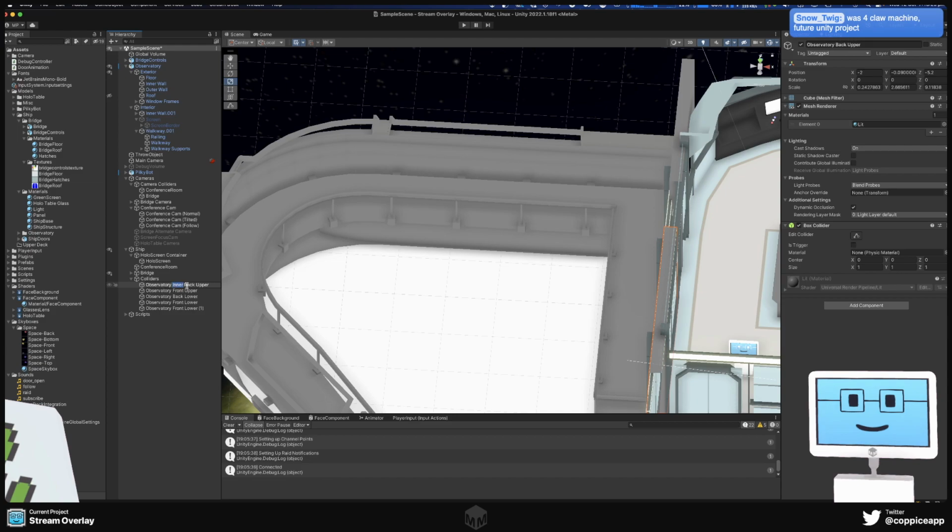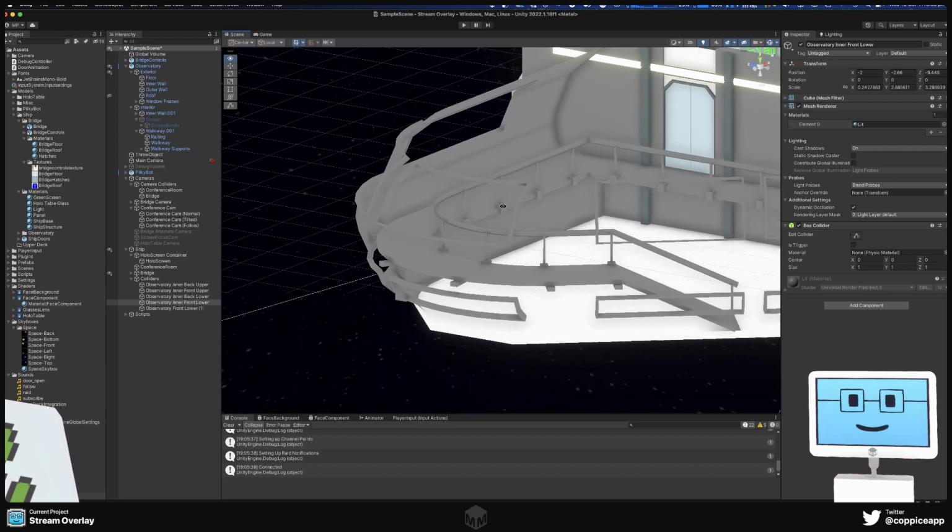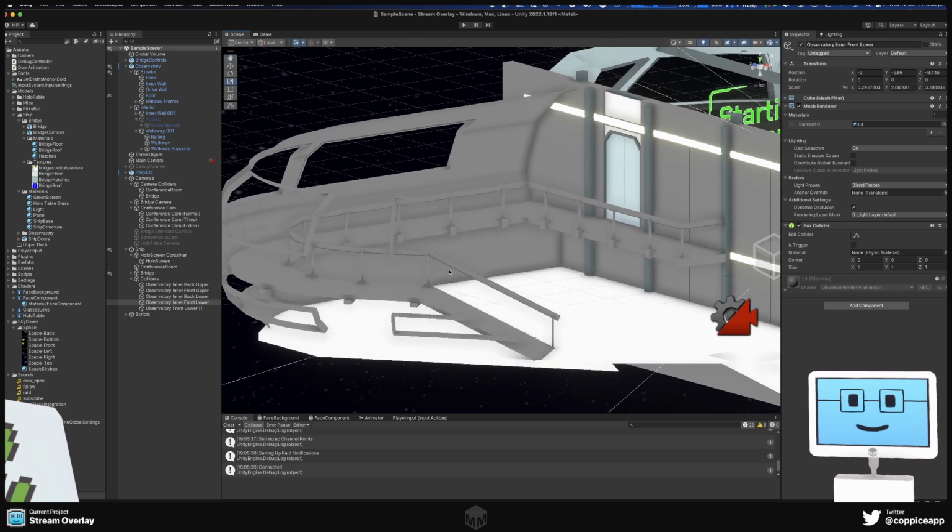There's a claw machine for a future Unity project. Oh, cool. Future projects are always fun, especially when done in Unity.